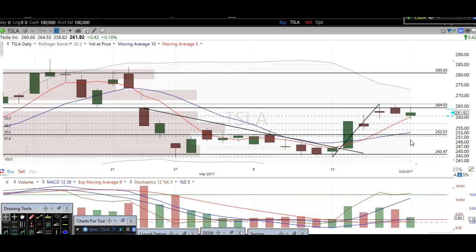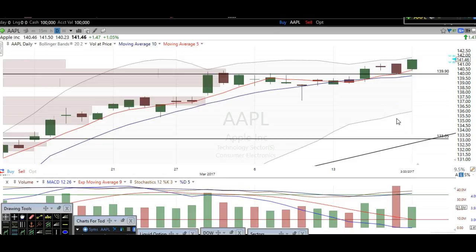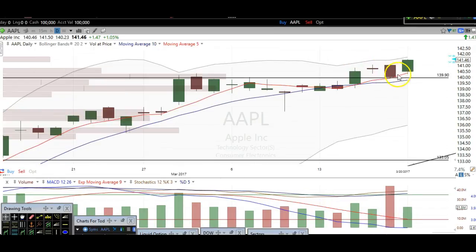The next one we're going to take a look at is Aapl. And Aapl, this is a really nice looking chart here. We broke over this resistance here. Here was that resistance right here, right here. We broke over it with this day right here. And as you can see today, got a huge bounce and broke over the previous day's high. More than likely, this is going to signal a nice breakout here for Aapl. Up to about 143 would be a near-term target that I would be using for Aapl. We've still got support down here at about 140, so keep that in mind if we do see lower prices.